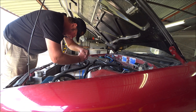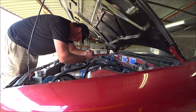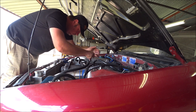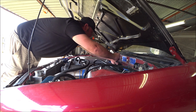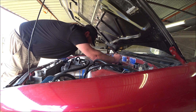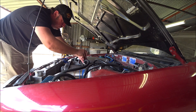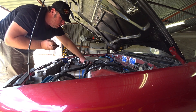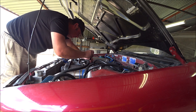Oh god damn, that is tight. That one's not so bad. So if I undo these two bolts, it saves you having to do anything else to pull the coils out one by one. I sort of wrote this test off as too hard, and then I thought, oh hang on, no, it's pretty easy to undo those in situ, and then it's easy enough to just pull the coils out one by one and see if it makes a difference.